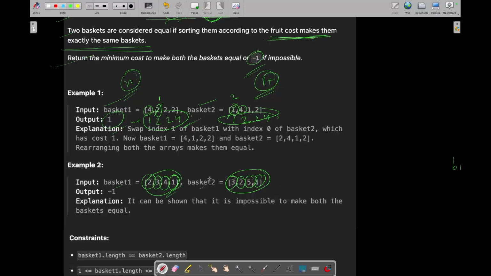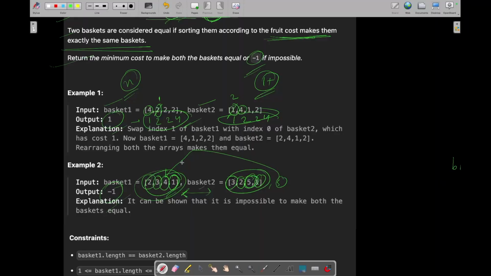Here is only one 1 5. If there are two 5s, then you can swap this 5 with some other fruit. But if there is only one 5, then how can it be present here? So that's why you can't swap them in any way to make these baskets equal. So that's why you need to return -1.